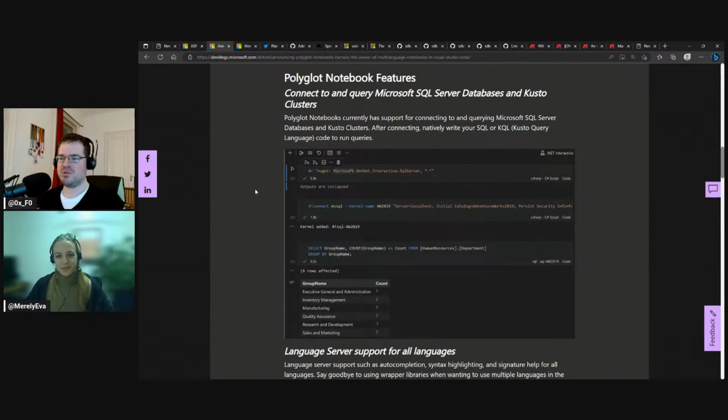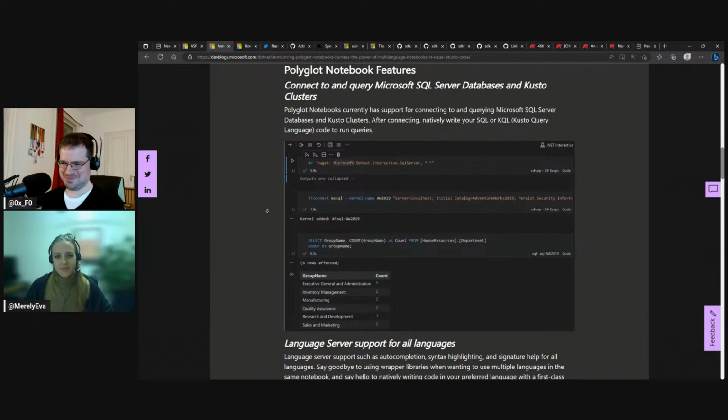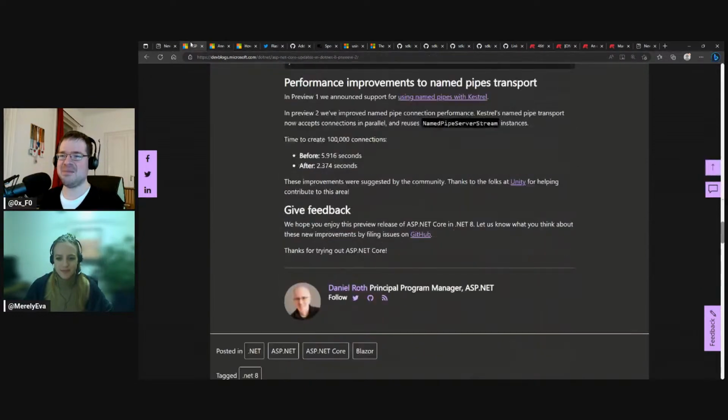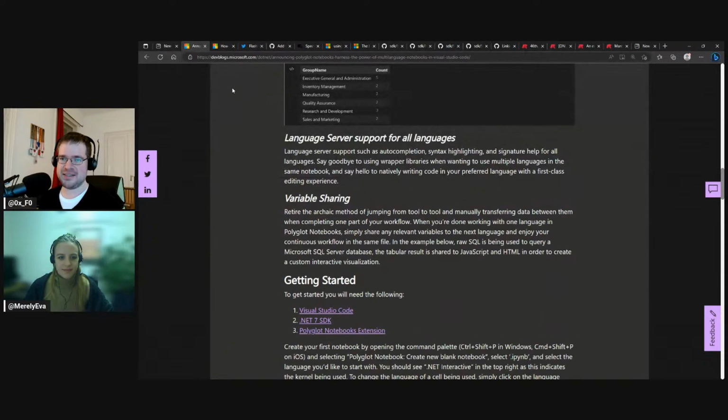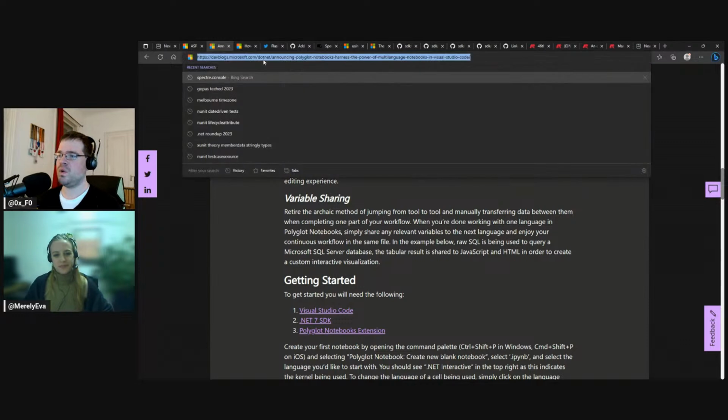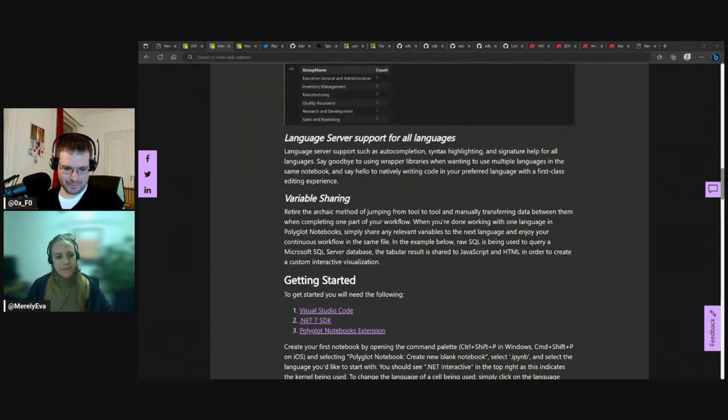So what you can do is write code in multiple languages, then run it directly from the editor and also share variables between languages, which is quite exciting. I will be using this for demos at conferences, I presume. Let me put the links in the chat as well, if you would like to follow and read up later on.